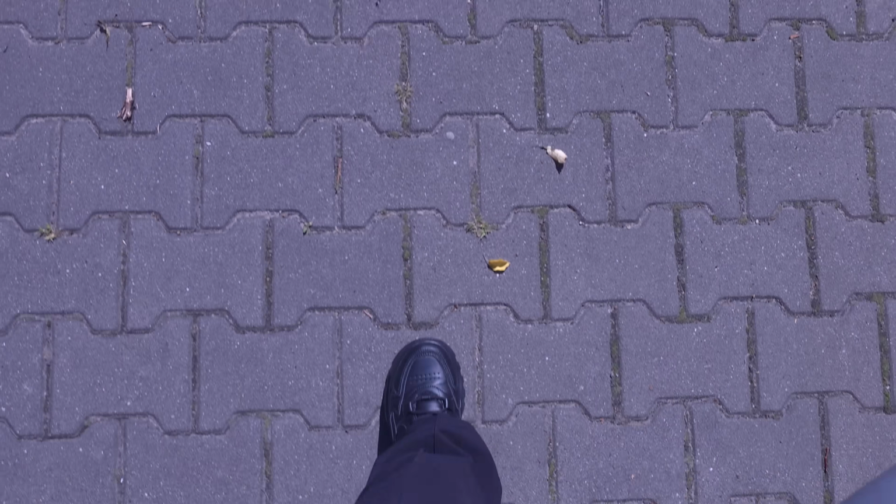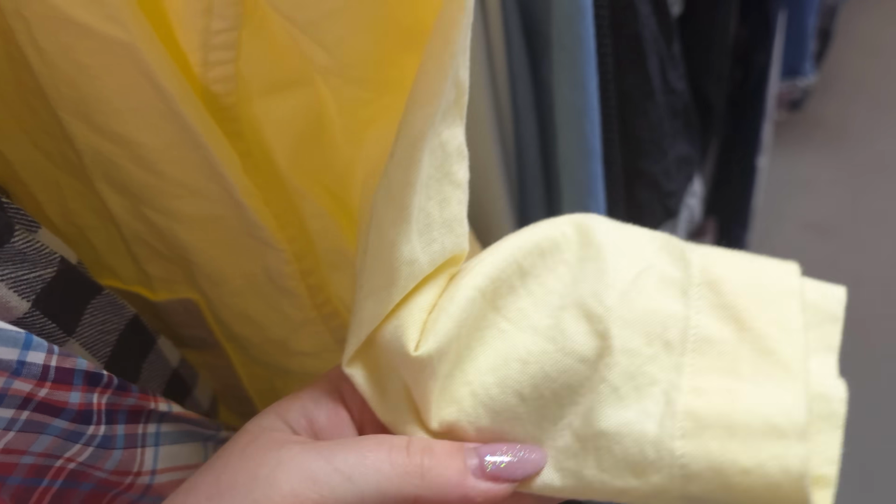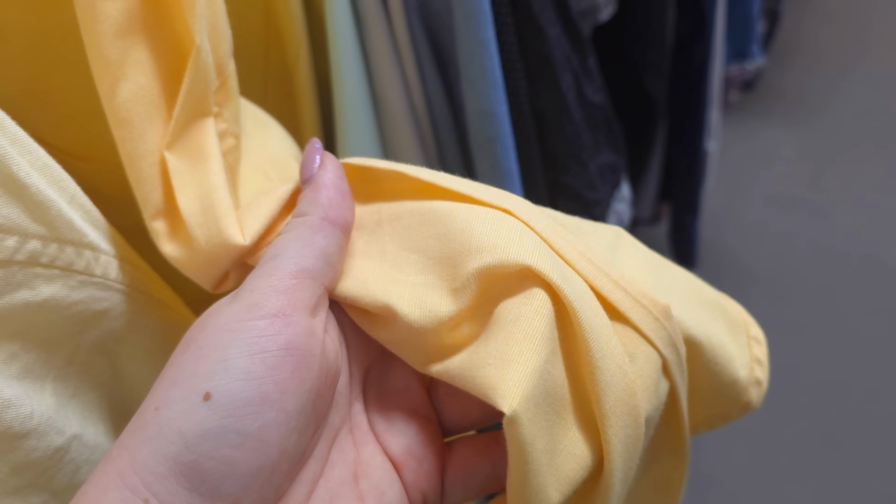Let's go. Thankfully, we have a thrift store just a 5-minute walk away from our apartment, so I put my big girl boots on and I went straight to the men's shirt section. And I should have brought a piece of fabric with me because the lighting here sucks, but I found these 2 yellow shirts there and I got one of them, plus a women's linen shirt for like $4 total.